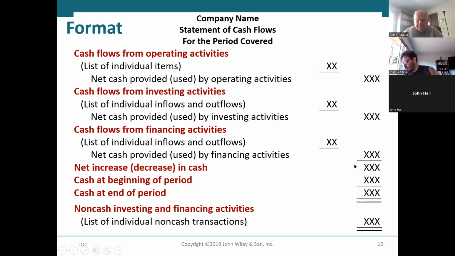You don't see any numbers in there yet. They're just trying to get us familiar with the template. So you're going to have a subtotal for operating, a subtotal for investing, and a subtotal for financing. When you add those three numbers up, it should and will represent the beginning cash minus the ending cash. And then we're going to make sure that we tie that out, double check it, and we're going to go to the boss with this. And the boss is going to look at the cash flow statement very carefully, as do potential investors or creditors.